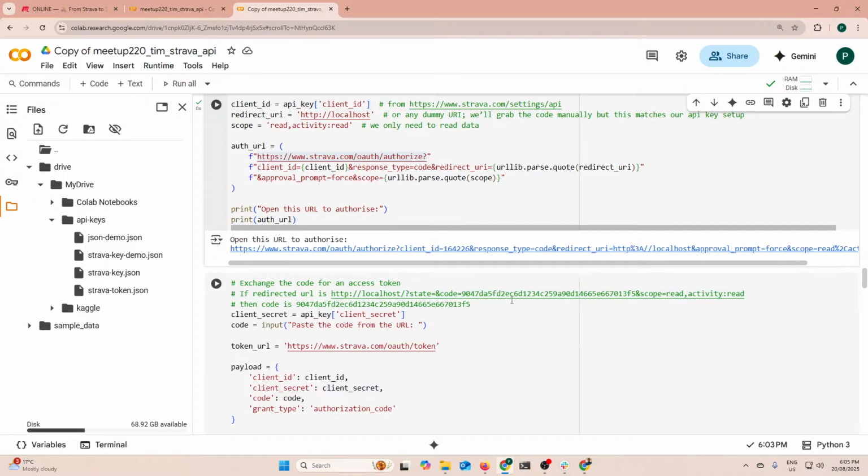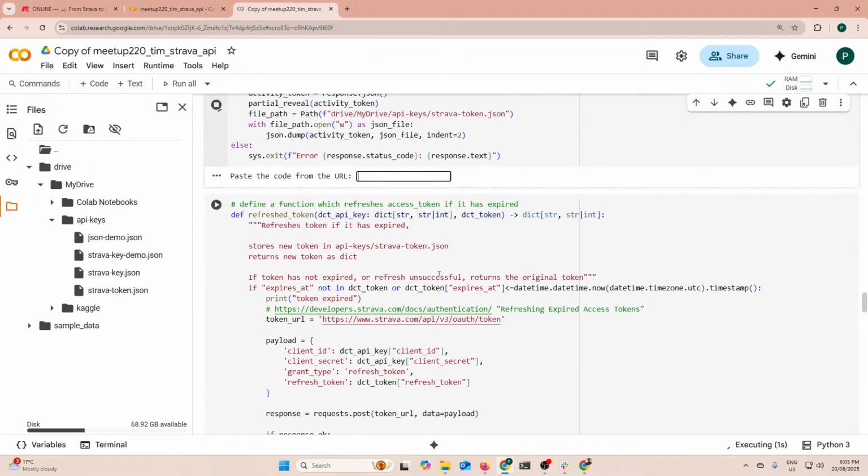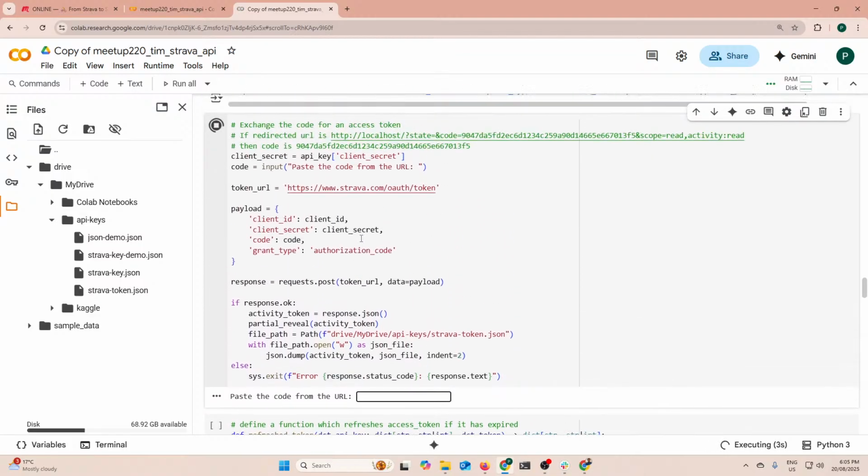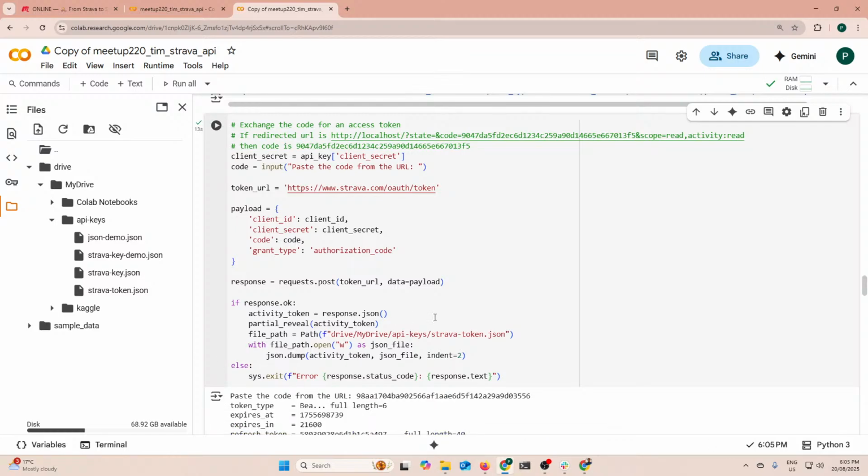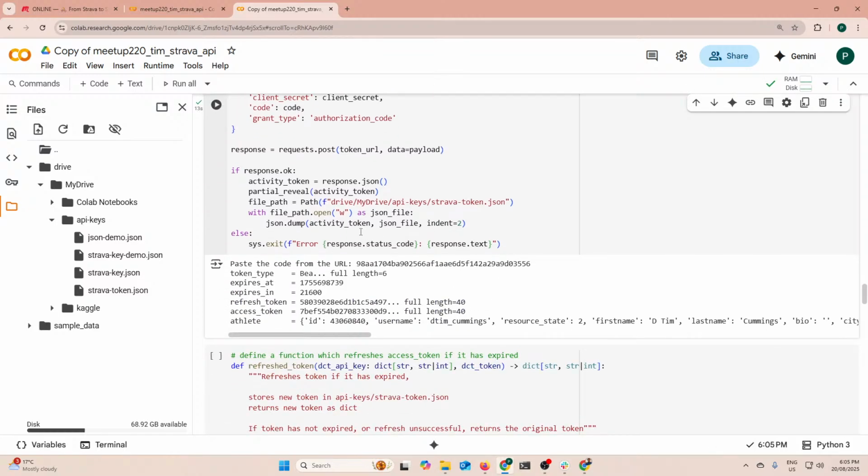So I've got another example code here, and we want to extract the code there. So we run that, and this cell is using the input function, and the input creates this box down here that I can paste the code into and press enter, and it works. All right, so obviously no one managed to get to my code before me. If you tried it now, it won't work, but I've put it in.